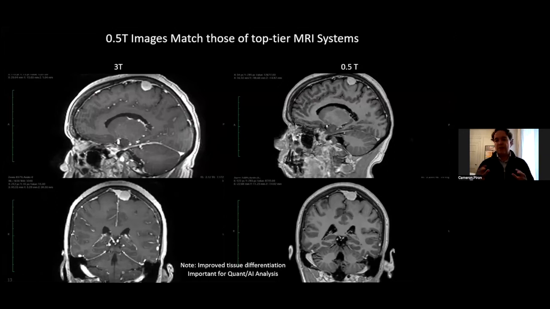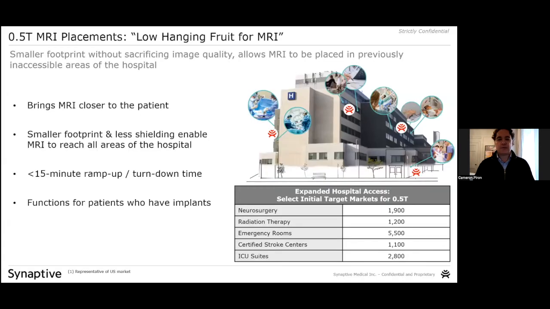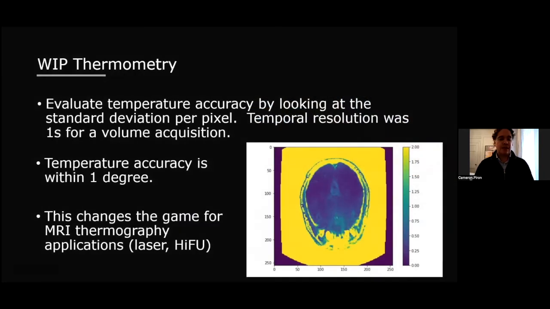So we turned down the field strength, we improved the ability to see different structures, and we're able to improve the signal to noise with a number of engineering efforts. So this is quite a big accomplishment. This really lets us take this system and get it out of radiology into all these other disciplines. Radiology will still read these scanners, but it means they have the ability to detect patients at much earlier points.